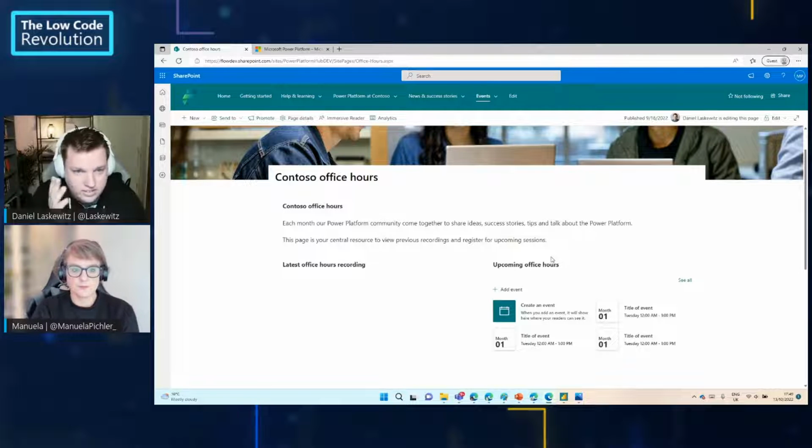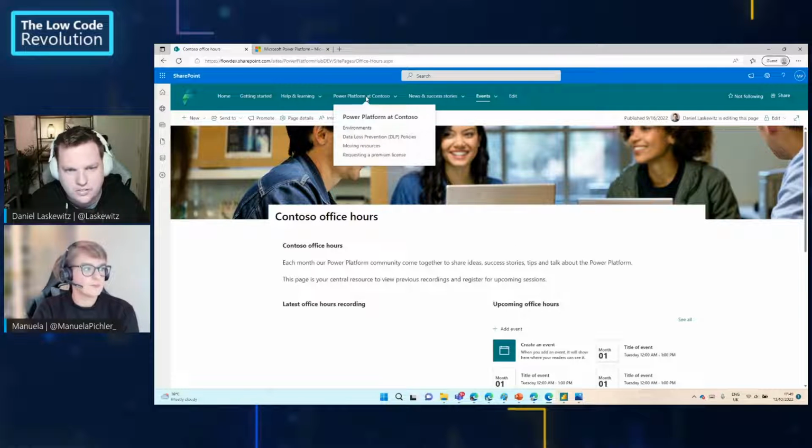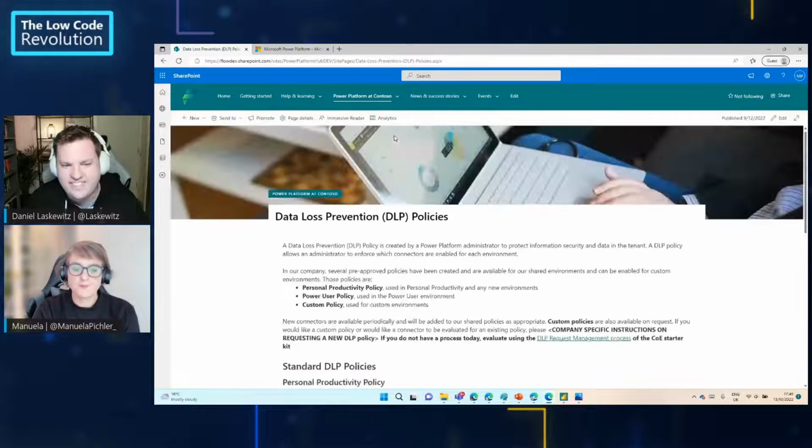Yeah, and I saw tons of things in there as well, like best practices on environments and all those kinds of things. It's really good to see those in there as well, like DLP, what you're showing now. That's also something that a lot of people would love to see, all the best practices there, and I think it's really good that there is a big starting point where they can start from.